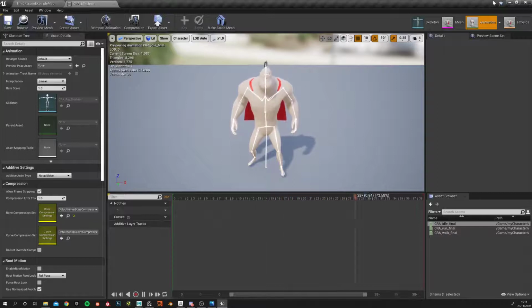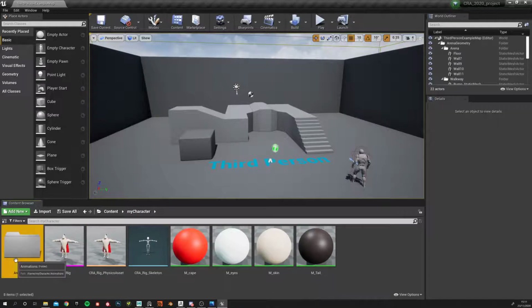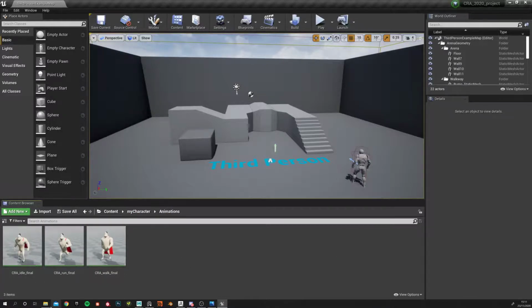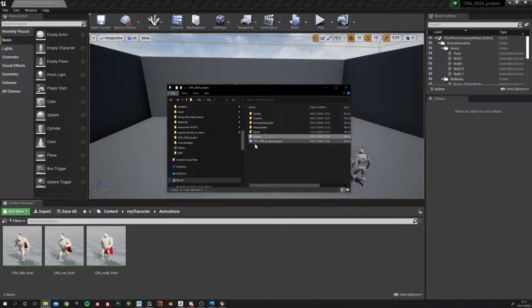Okay, so once you have that, then you are ready to bring the other ones. Here I got a folder called animations, and I'm gonna bring now the things that I just created. I already put them here because I copied them from the old project from last year. Just remember that what I normally do, and I advise you guys to do when you create your projects in Unreal, make sure you put a folder called source or whatever. Then before you compile the whole thing and turn it into an application, you just take this out and then delete or copy them somewhere else. And then when you compile all this, it doesn't bloat your project or the file when you create an executable, that is if you were to turn this into an app or something like that.